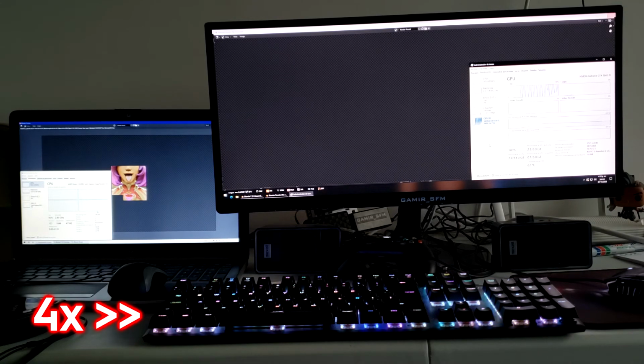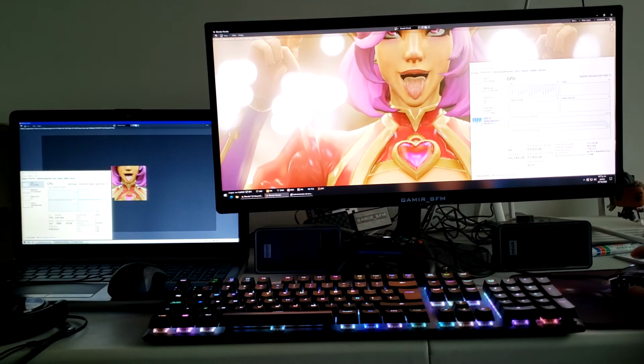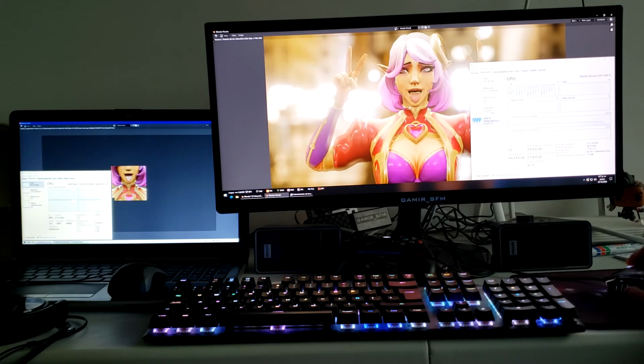How is it taking longer? Okay, finally. Wow, Eevee is taking too long, almost 2 minutes. And this is in Eevee. Well, okay, it looks alright.